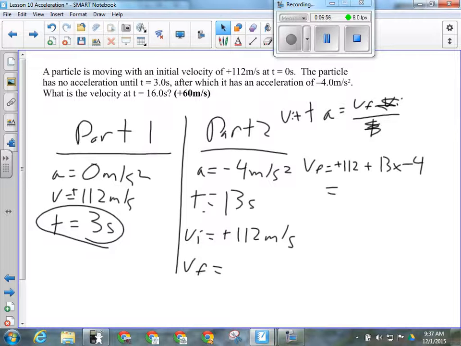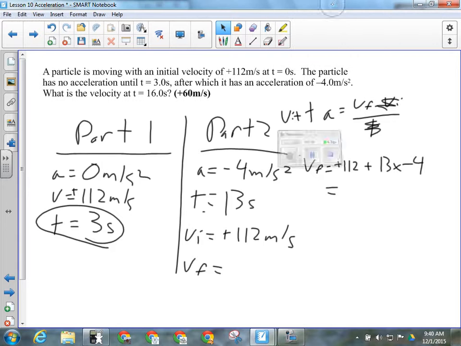How many people are done? The whole thing? How many people are close? All right, good. I'll give you about another 2 minutes or so, and then we're going to move on. Expect that on a unit exam, you would probably have an acceleration problem as part of the written response. That would certainly be something that I would assess. So make sure that you're familiar with how that formula works.